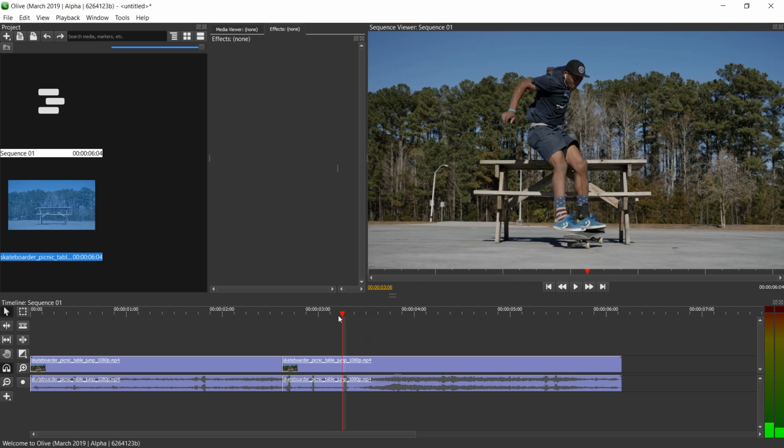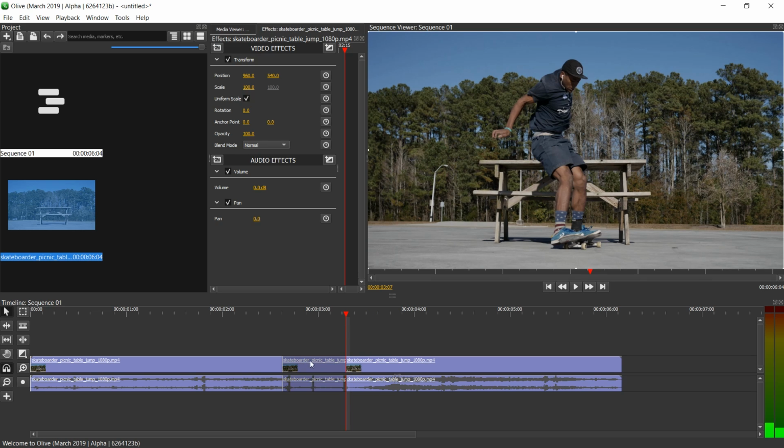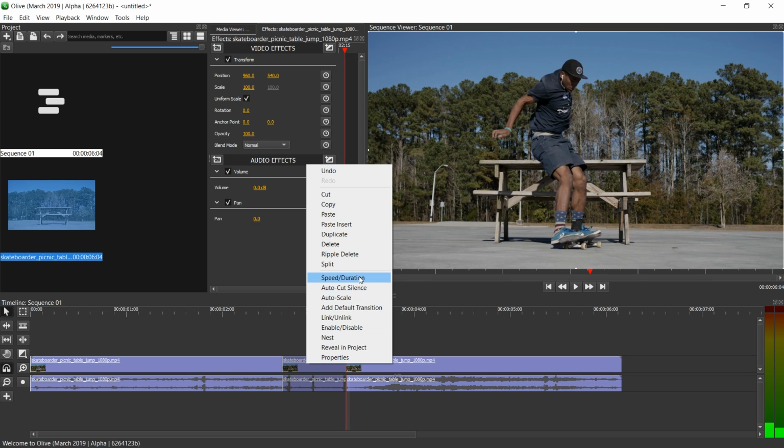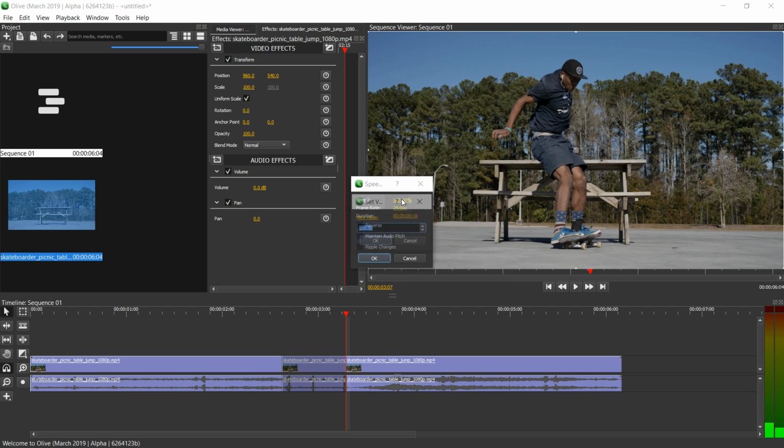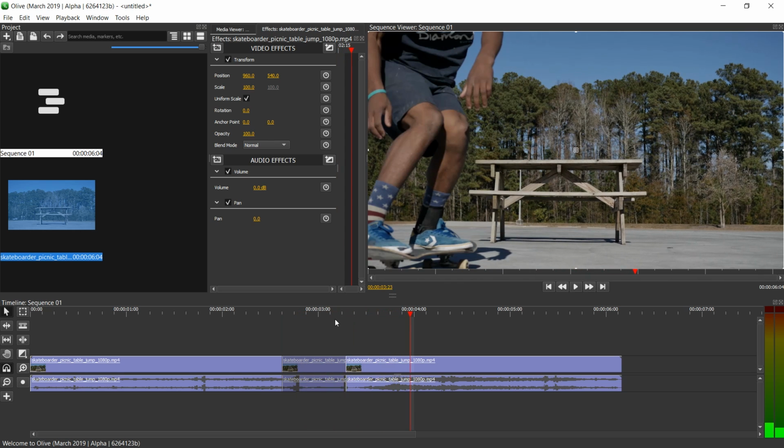Alright, this is good. Yeah, this. Bam. Control K. So now we're going to right click this part only. And we're going to set speed duration to 50%. And what we want now, if we press OK, it will slow down, but it will also cut off the 100% extra duration. So the double duration that we should get is hidden behind this, so it goes away. Let's see how this looks like. Yeah, you see this jump?